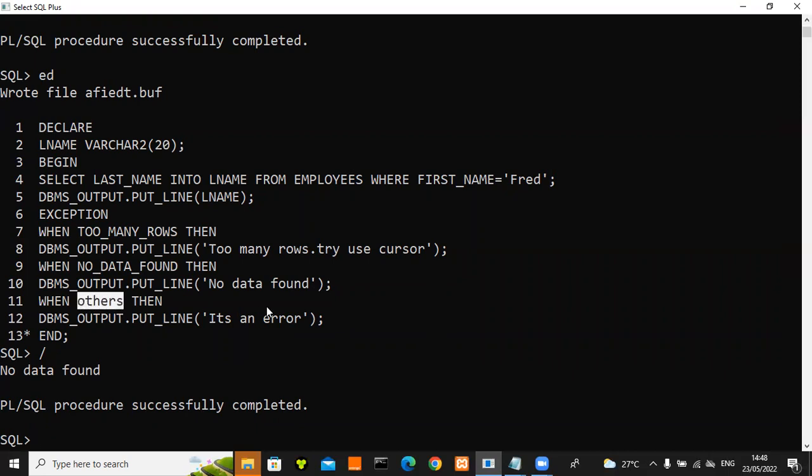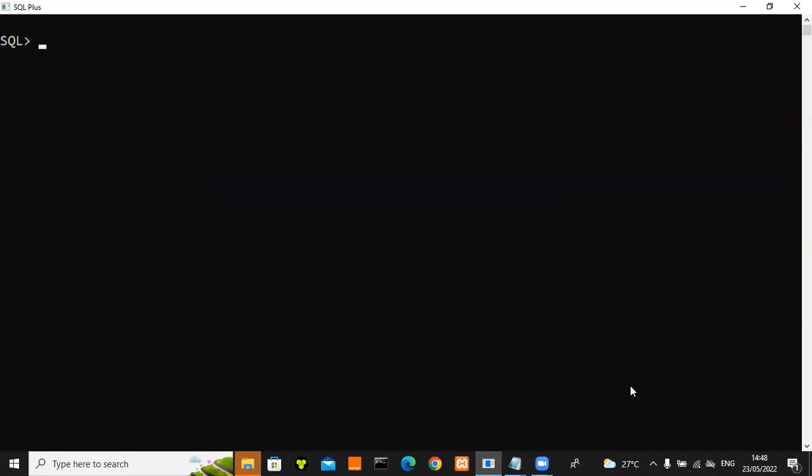So let's have a look at the non-predefined, because I know the predefined one is so direct, and it's up to you just to key in the values.